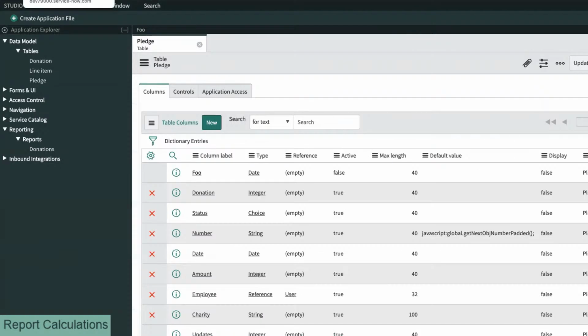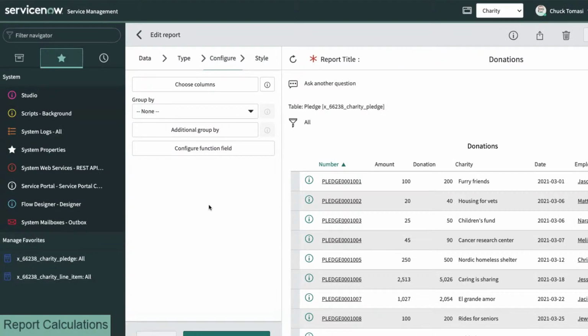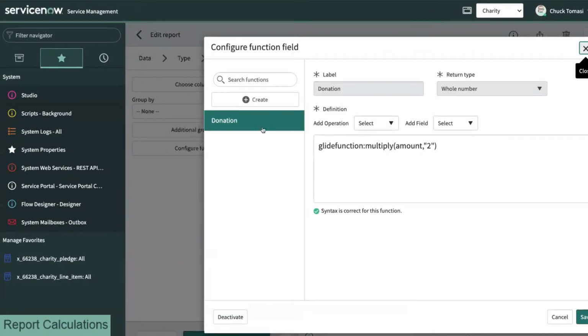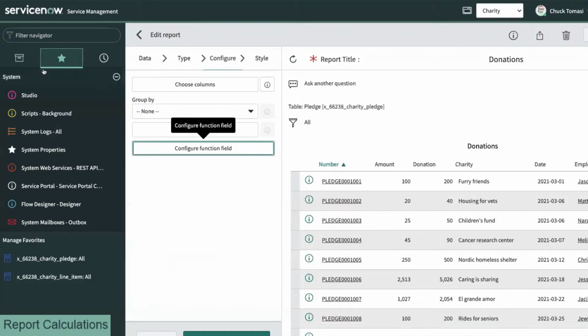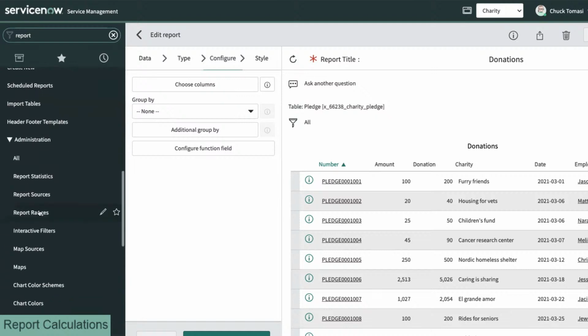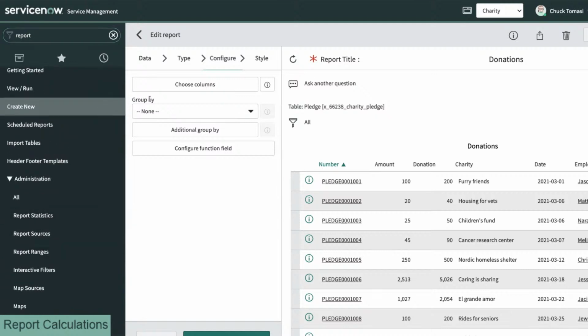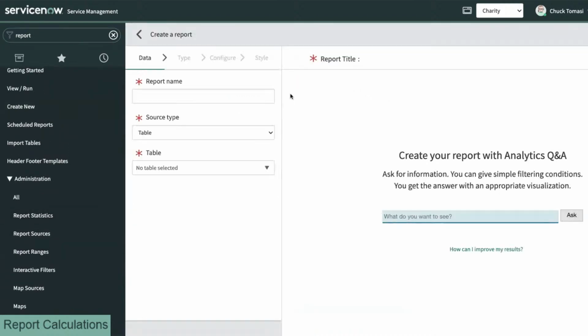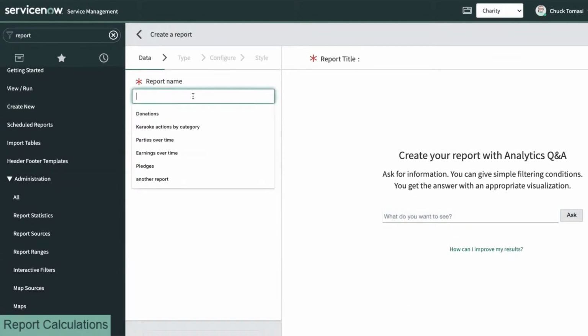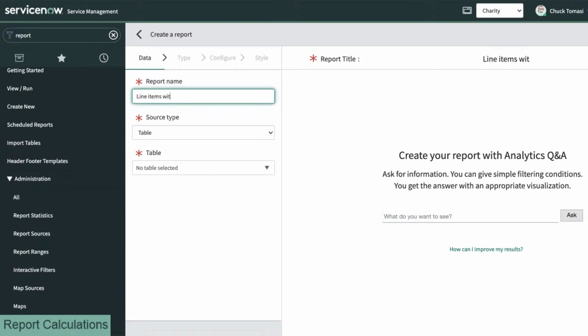I'm going to take a different report just to show you we still have our donation function field defined here. But if we create a report on a different table, let's go back to reports, view, run, create new, and call this one line items with amount.